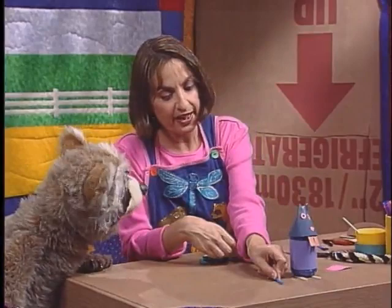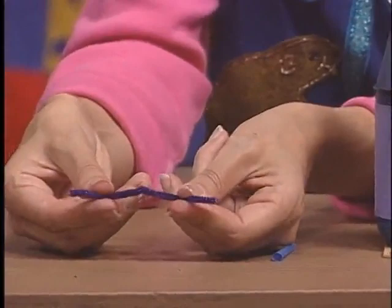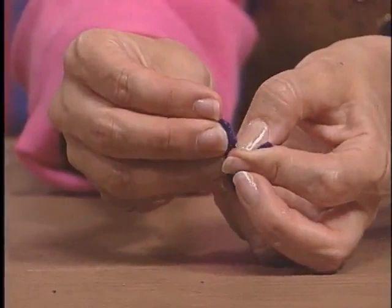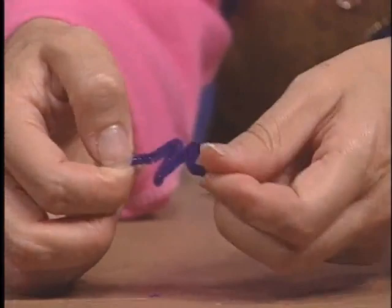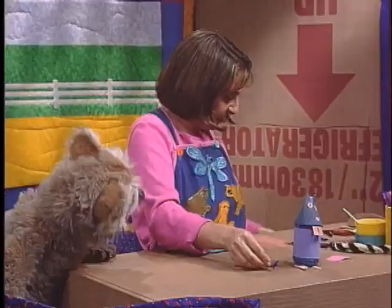Now, here's an arm, which is just part of a straw. And to make the hand, I'm going to take a short piece of pipe cleaner and fold it in half. Right. And then fold one end up and the other end up. So it looks sort of like a letter W. Or M. Right. And then stick the corners in. Guess it depends on how you look at it. Exactly. And now it's got a little paw like that. Well, that's nice. Let's tape that on. One on one side, one on the other.